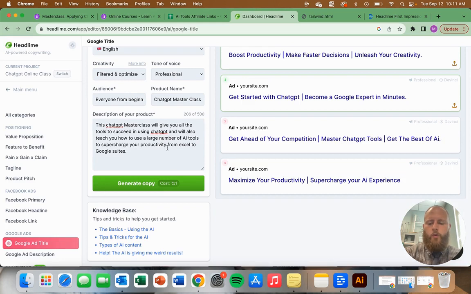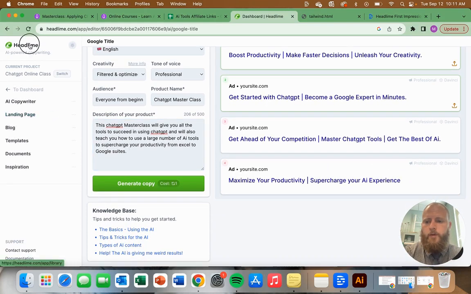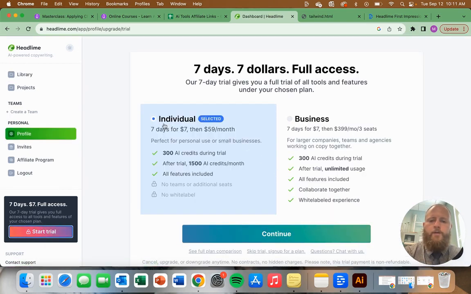Now, if you want to create more, it will cost 1 credit, and you get 300 credits for the free trial. So it gives you a lot of opportunity to try out the tool before you actually have to purchase. Speaking of purchasing, we can click on this. They give you 7 days for $7, and after that it's $59 a month for the individual plan.